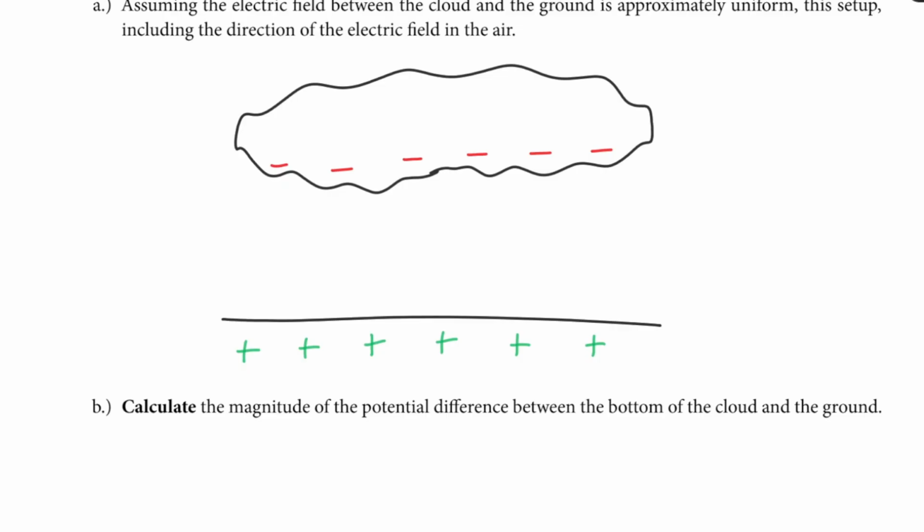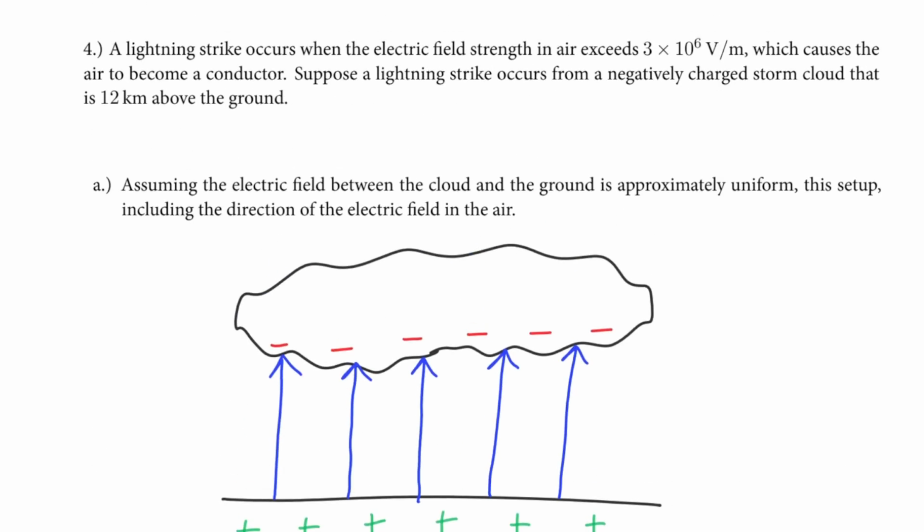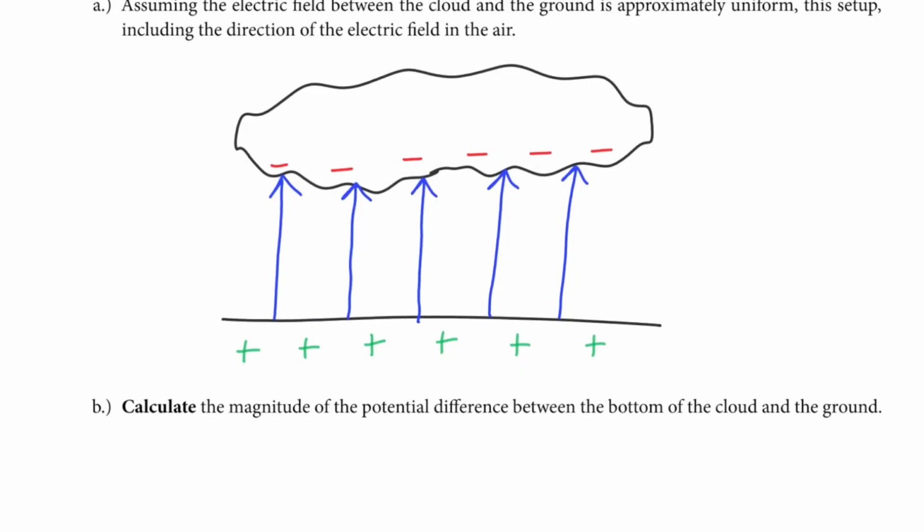So now we can draw some E field lines using our source and sink rule and just properties of capacitors. We said this is a very special E field that if you have two parallel plates, it's nice and uniform, which is why it's in this section right here. And what was also defined in the problem is that we are going to say that the bottom of the storm cloud is 12 kilometers in the air. So we're going to say this is 12,000 meters.